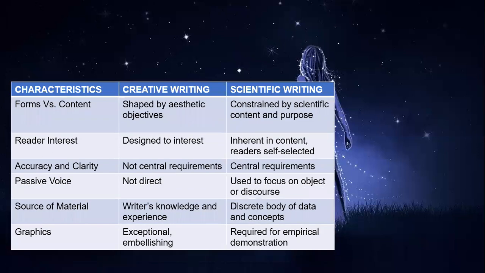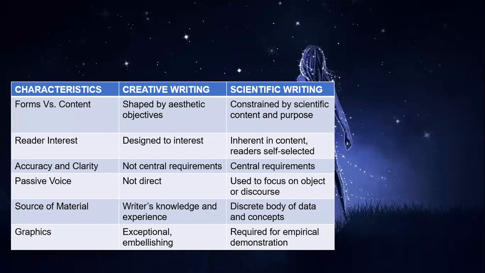Well, for form versus content. So for creative writing, it's usually designed. It's the form and the way it's constructed. The content is for aesthetic objectives, for entertainment, for leisure purposes. For our course, I hope that this will still be considered. The activities that you'll do here will be a part of your leisure, and you'll find writing poems, songs, and others. Of course, you can choose, as I mentioned in the next characteristic, reader interest. So it's designed for your personal interest and for your reader's interest.